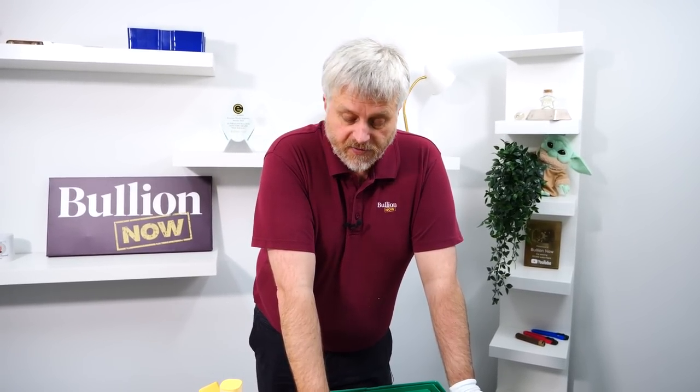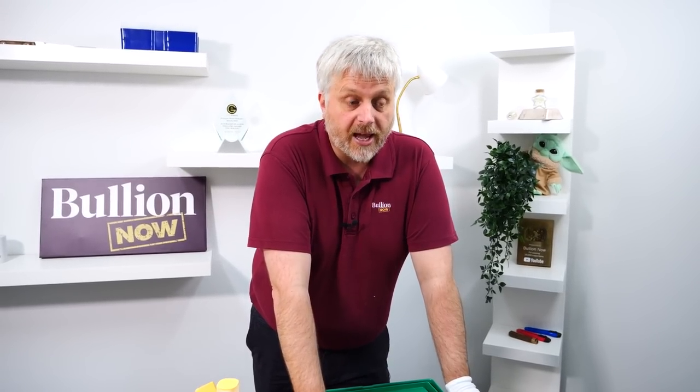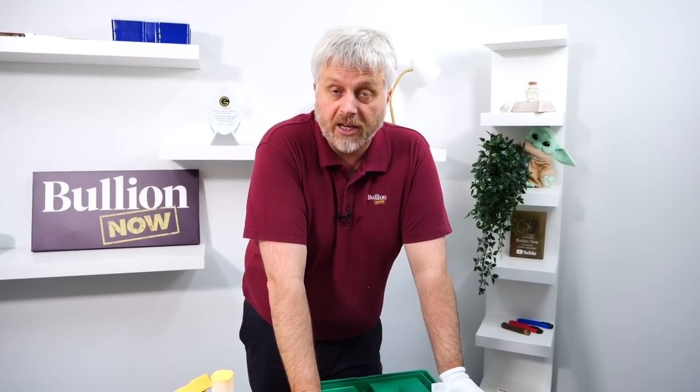However, if you're looking at a premium play, so will the premiums increase further? That's a different discussion, and I think I'd come with the same answer. I don't believe that the premiums are going to keep going up forever. I think eventually we're going to hit a point where the premiums start easing back. So even in the States, I would be incredibly reluctant to buy an eagle. Now, I've probably upset half of the viewers by now.